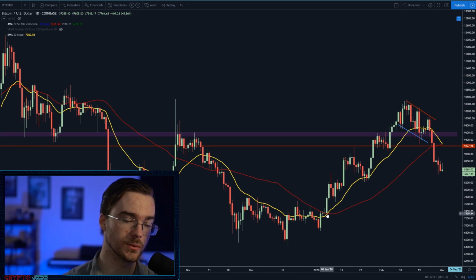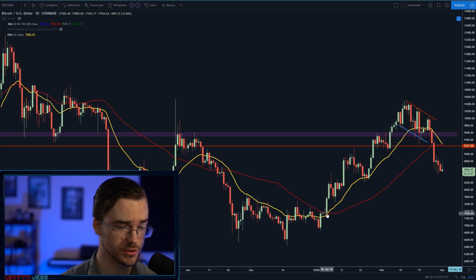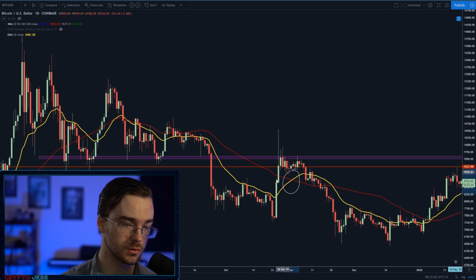Of course, no technical should be used in a vacuum, so let's look at the history of this. As we can see, back on January 6th, there was a golden cross between these two moving averages, and it pretty much kicked off this new rally that we saw Bitcoin move into for the next 2 months. As you can see here, we had a bit of a lagging golden cross to signal this rally, and then very soon thereafter, we had a lagging death cross to signal this pullback.